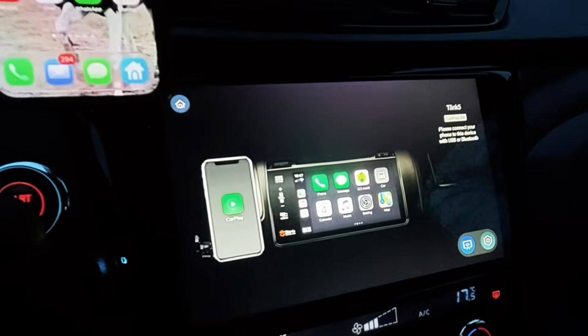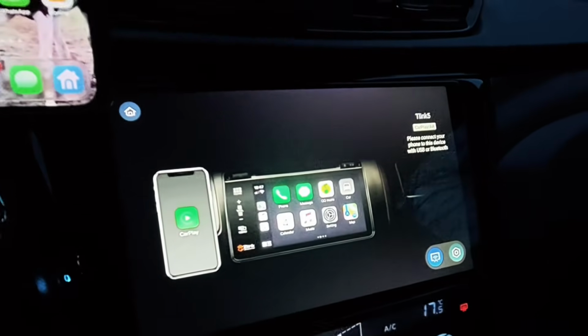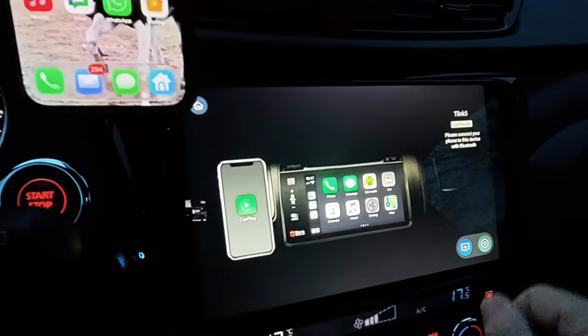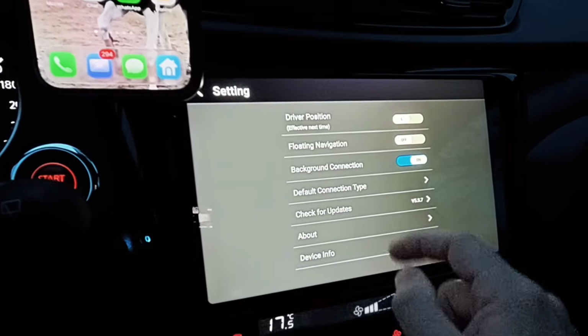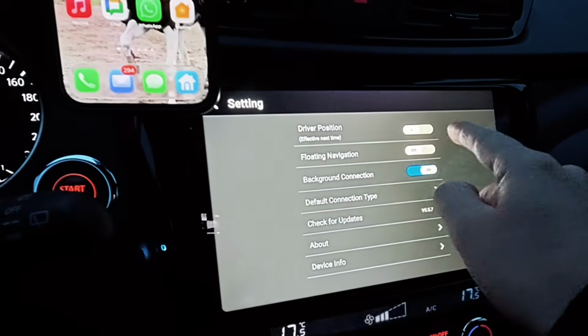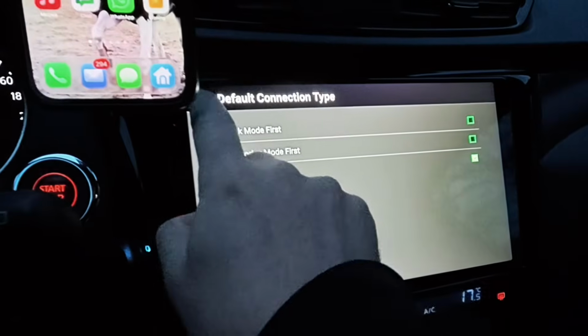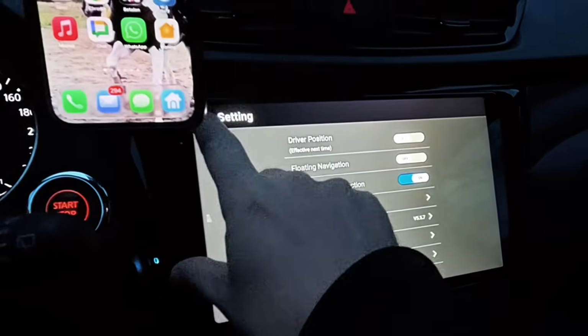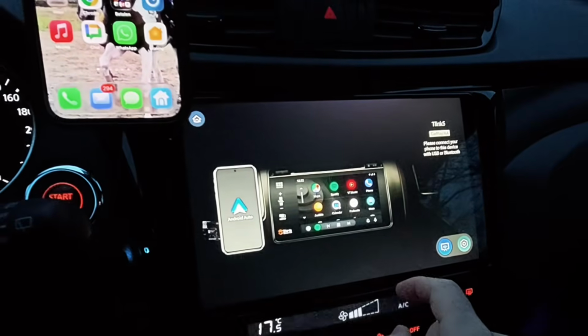And then as soon as you have this application installed, you get this starting screen. You can see it's for CarPlay and Android Auto. You can see some settings. So for left driver position or right hand drive. But normally you won't have to do anything in this screen. All the default settings are just fine.